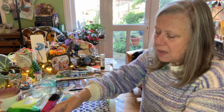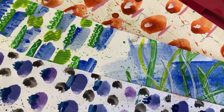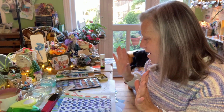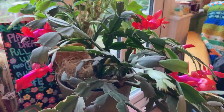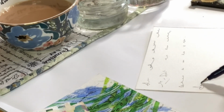Today I'm going to be creating a page in my little mini composition book, and I'm going to be using my watercolours. So let me pull you closer so you can have a look. I'm starting off with some Islamic writing.